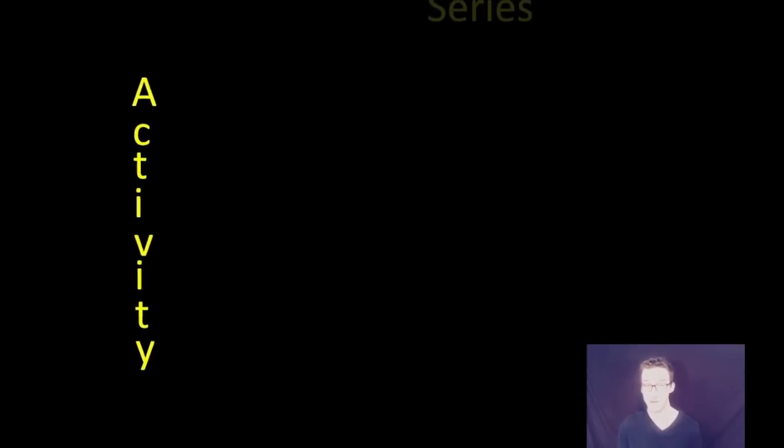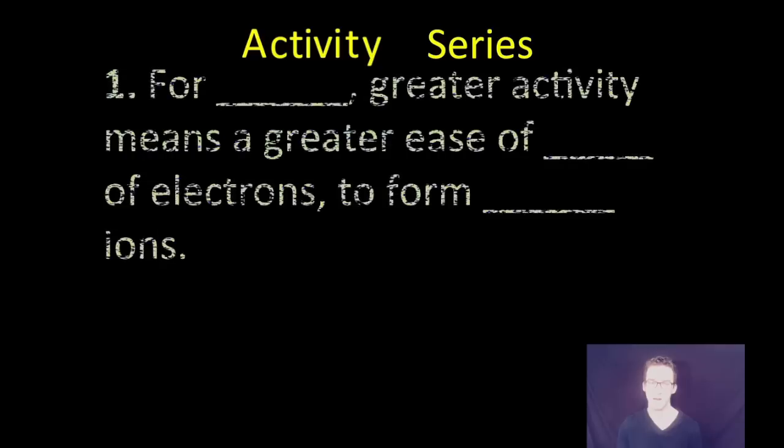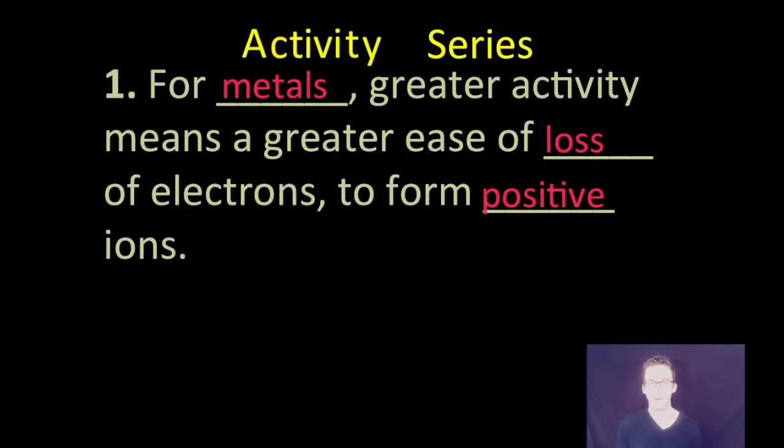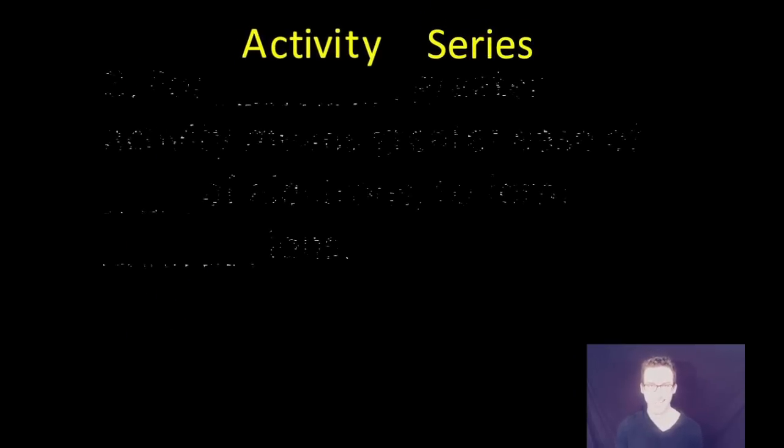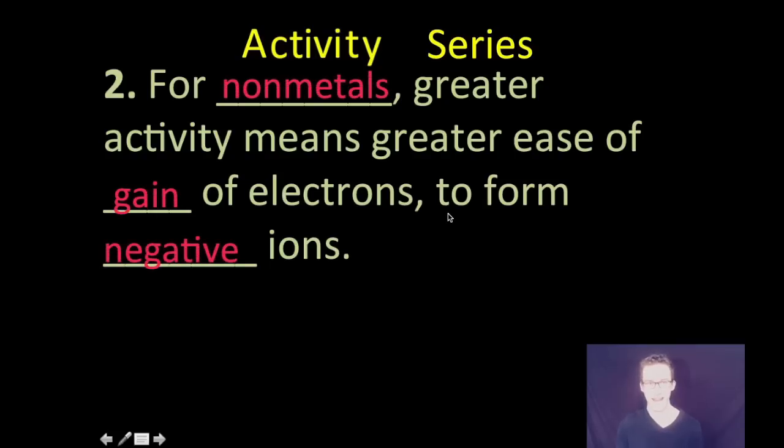Okay, and just a couple of quick things to think about when it comes to understanding the reactivity or the activity of both metals and nonmetals. When it comes to metals, we generally think of metals as being more active or more reactive the easier it is for them to lose electrons and form their positive ions. For nonmetals, on the other hand, we want to think about nonmetals as being more active or more reactive when they are gaining electrons to form their negative ions.